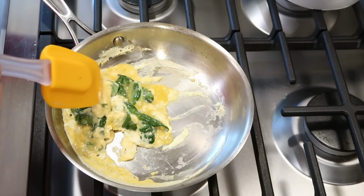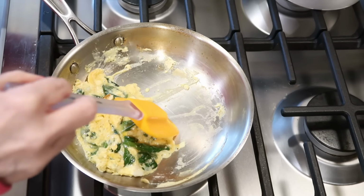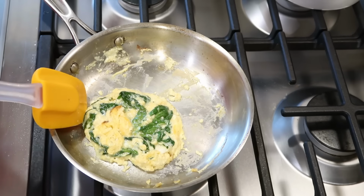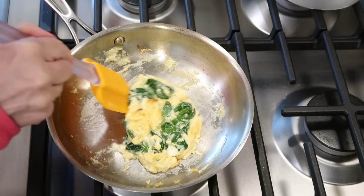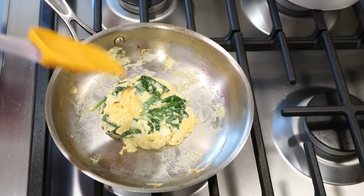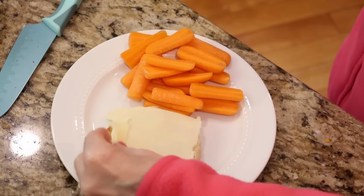I'm starting off this morning with one of my favorite breakfasts. I love to make breakfast sandwiches, and today I'm going to be having a spinach and cheese egg sandwich with a side of carrots. I know it's probably too early to be eating carrots, but they're one of my favorite veggies, and I think they go really well with a breakfast sandwich.